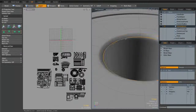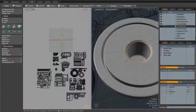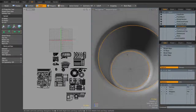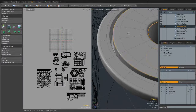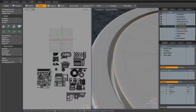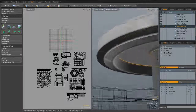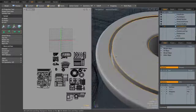In fact, I might add it just one lower, so we kind of hide that seam inside that indent a little bit. And with that done, I'm going to add another edge just down the bottom there as well. Now we want to add an edge at the top of here to separate out these faces. I'm going to separate out this gap, so add another edge just there. And then the rest of those polygons can remain entirely connected, I think.